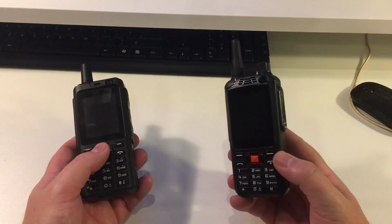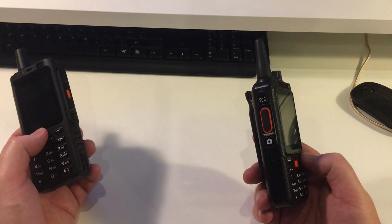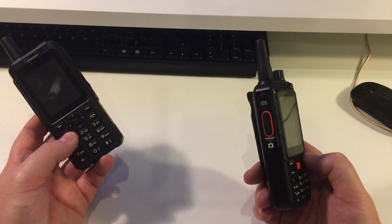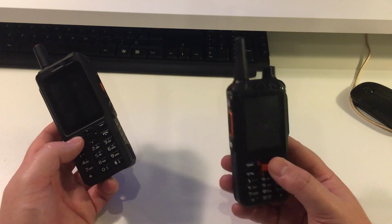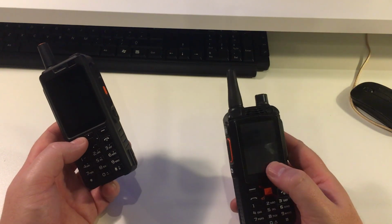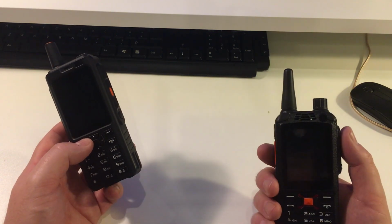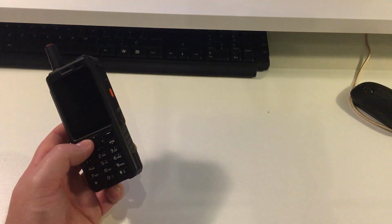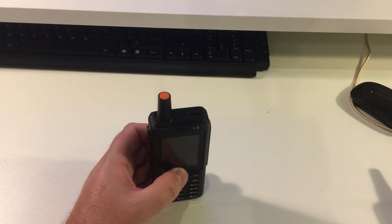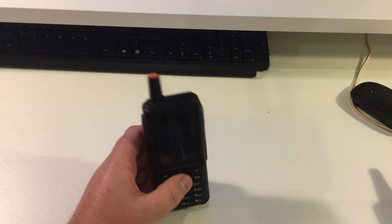Now the advantage of this one over this one is that this RT3 is only a 3G device. I was being driven down the M6 as a passenger trying to use this, and I was just struggling to get a signal, even though it said full signal. I've tried it on Vodafone and on EE, and it just struggled. Often when you press to talk, you get those 3 beeps, which I believe indicates there's a network error of some description. Even though the other user was logged on and available, I just couldn't get through. It took several attempts, and those are the sort of problems I had.